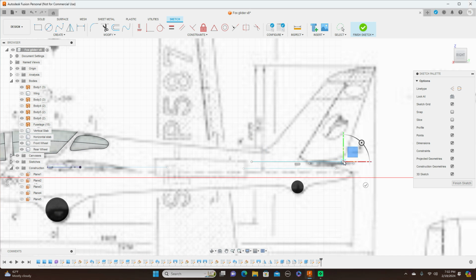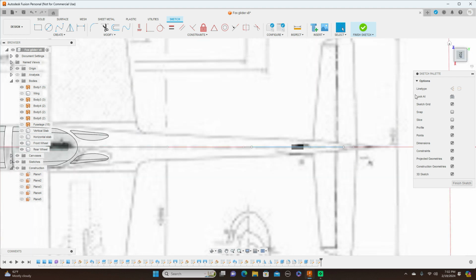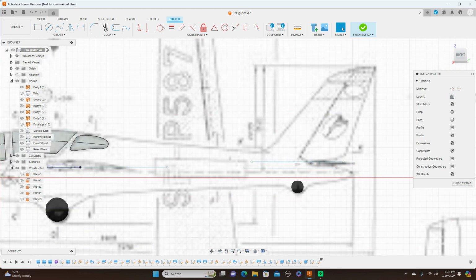And here. Go to the top here, view, and take a look. And that looks all right. And finish sketch.